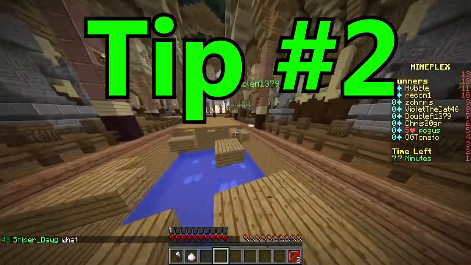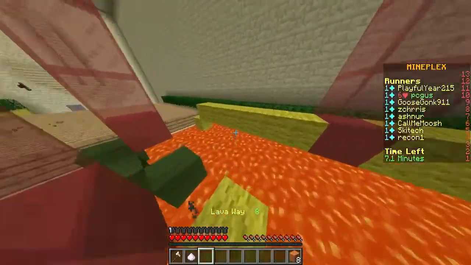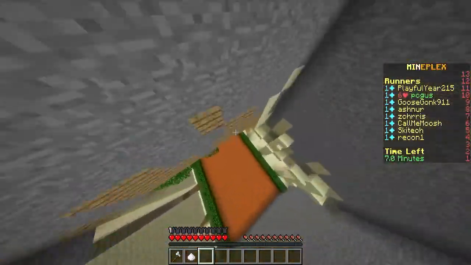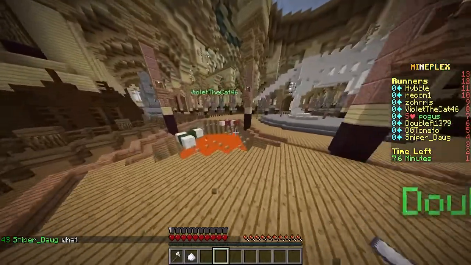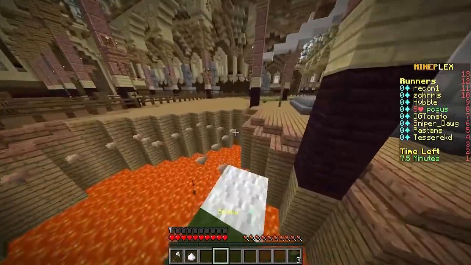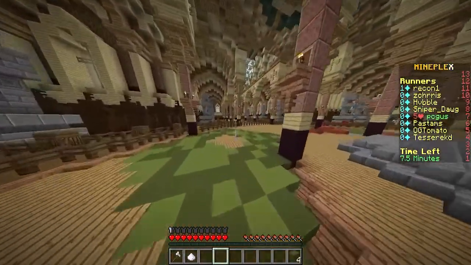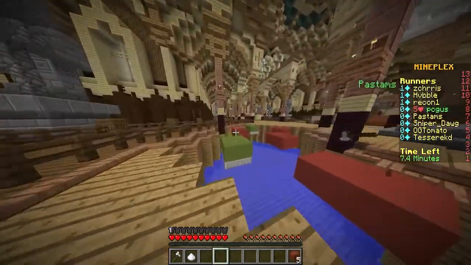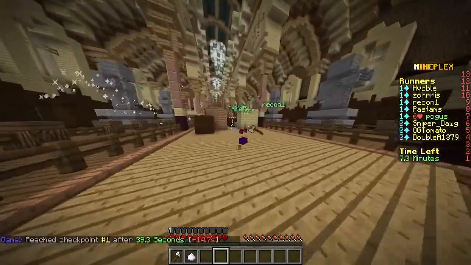Tip number 2, don't be afraid to let others go first. This tip is honestly pretty basic and self-explanatory, but it is vital to success. Let me explain why. Let's say that you're the first one to a trap, meaning it can still be activated. Chances are, if you walk into that trap, you will die. But by waiting, you can let someone else get hit by it. There is no shame in waiting for someone else to bait a trap or to fall for it. It happens all the time.